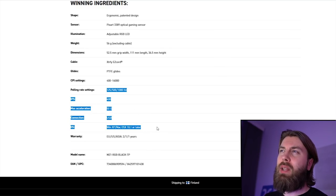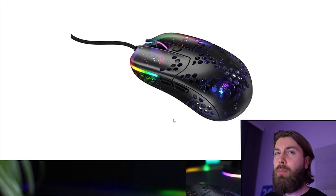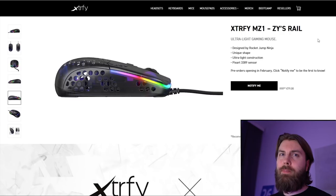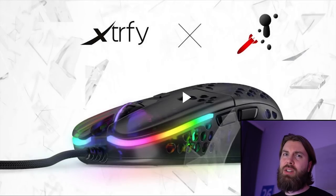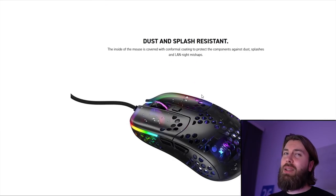In my opinion, the success of this mouse will be decided on how versatile it is. If it's only good for fingertip grip, I don't think it'll be that successful. If it's also good for claw grip, this might be a good product. The price scares me a bit — it's 20 euros more than the M42. The M42 is my favorite mouse by far at the moment because of the shape; it provides very good value for money if you want an FK2 kind of shape with very high performance. I can live with the cable because of the M42 shape. I think the cable quality is a bit exaggerated in terms of in-game impact — once you have a good cable handling solution like a bungee, tape, or whatever, almost any cable is fine. If you can't live with a stiffer cable, 80 euros is a little bit of a stretch, but if you want the shape, you have to pay that 80 euros.